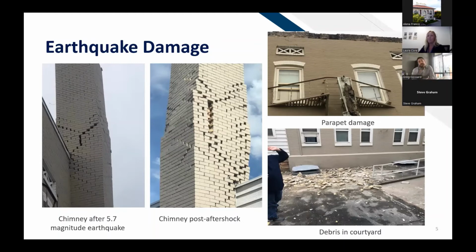First, we had a pandemic hit in the middle of March, which already felt like doom and gloom a little. Then, right after we were sent home to start working from home, I remember this perfectly, Utah had one of the largest earthquakes it had had in 100 years, of a 5.7 magnitude. So as you can clearly see by this slide, the earthquake had a significant impact on Jackson.